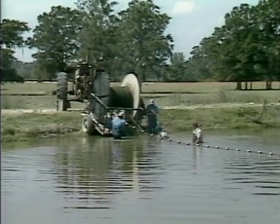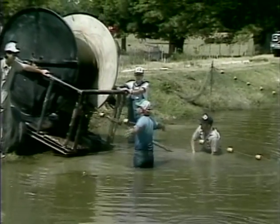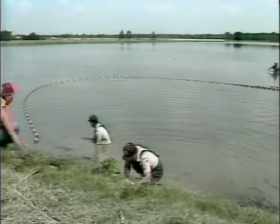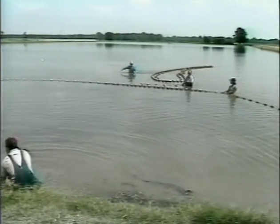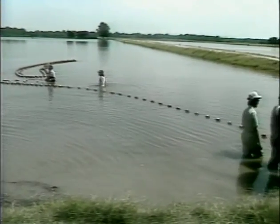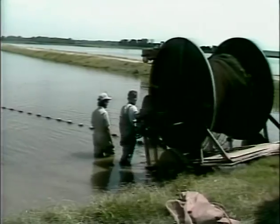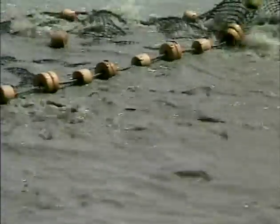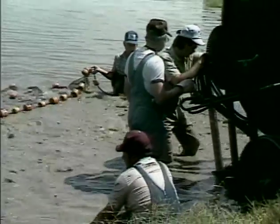An experienced crew can seine a pond and have fish ready for removal in 1 to 2 hours, depending on the size of the pond. Once the lead lines reach shore, the net is closed off at both ends. The fish are then concentrated with the help of a special net called a SRAC. If the fish are going to be gathered right away, make sure the depth of the water is at least 2 1/2 to 3 feet deep.